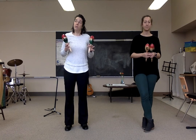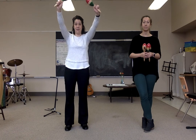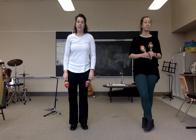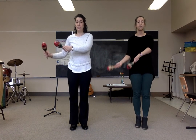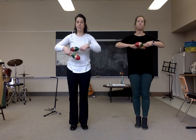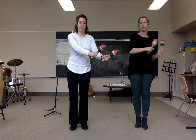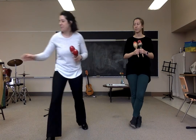So the most important movements are to stretch up high and down low. That's the most important one to focus on. But also you can shake side to side, round and round, or round like this in front. And on the verses, we're just going to have a little bit of a shaker dance party. Okay? Here we go.